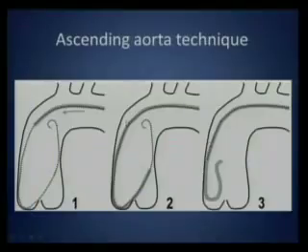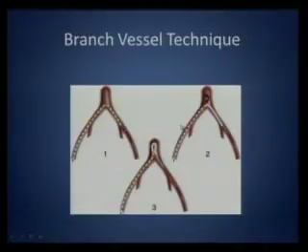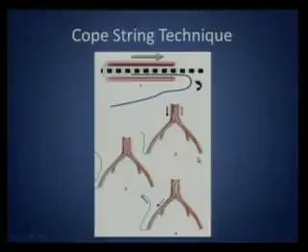Ascending aortic technique. What you do, you pass a wire all the way to the aortic valve, bounce it off the aortic valve, and then you pass this catheter. Now it forms a shape. Now you pull the wire back, pull the catheter back. Okay. Branch vessel technique. You can actually pass any catheter, go up and across the bifurcation, pass a wire there, keep your wire there, get this catheter in, and now as you twist it, this will form a shape.